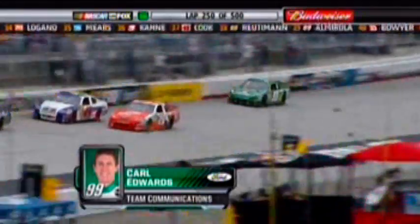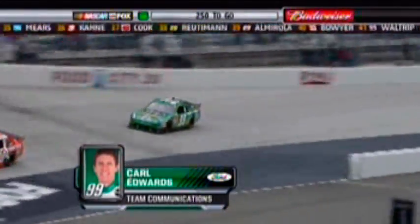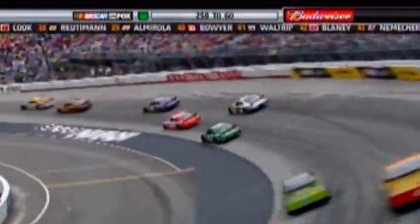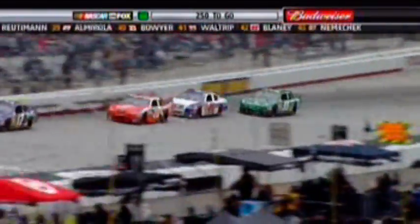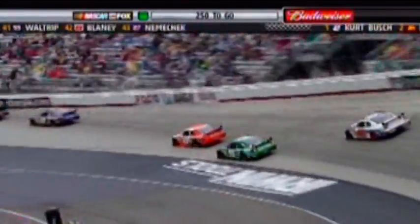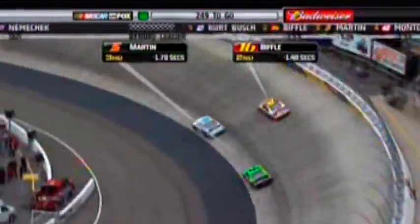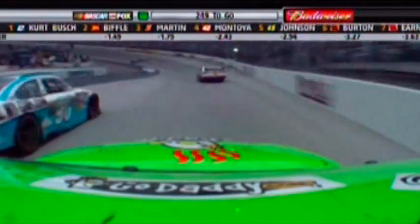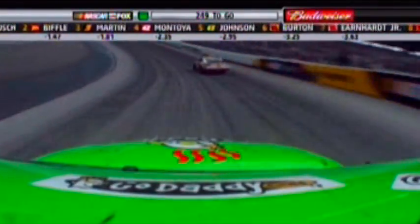By the time our car gets good 50 laps in, we get a caution. Just a slight issue on that right front — not blistering, just the material starting to move around a little bit. Carl said the car was bad tight again already, and he was asking his spotter Jason Hedleski for help. I notice Carl seems to be the only car determined to hug the apron all the way through both ends of the racetrack, and that's definitely harder on the right front because you're loading it up a whole lot more.